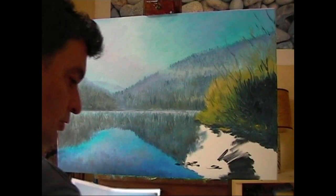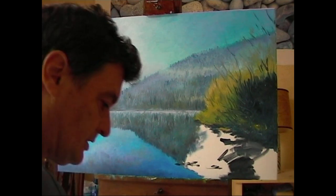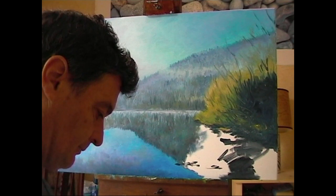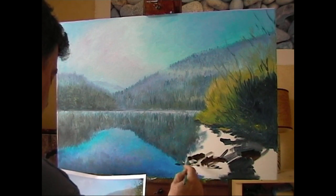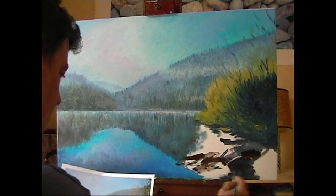Okay, to get this all blocked in as quick as we can, I could use a bigger brush, but I'm too lazy, and I'm just going to carry on slapping it on with this 1/2 inch flat I'm using at the moment. Let's get some slightly warmer tones going into here now, look, these browns, to bring it forward.